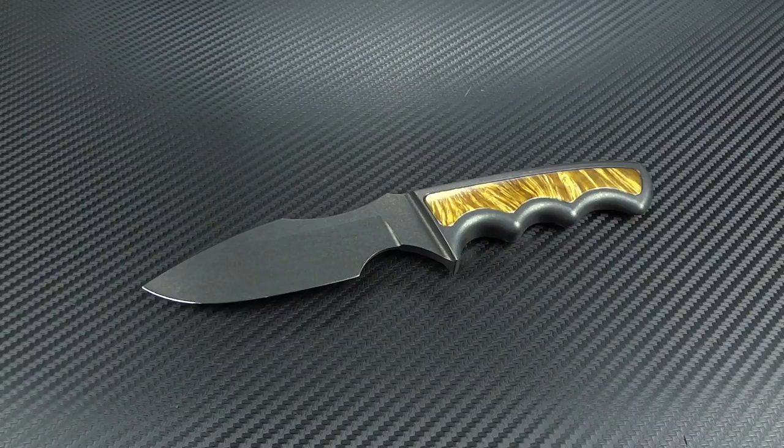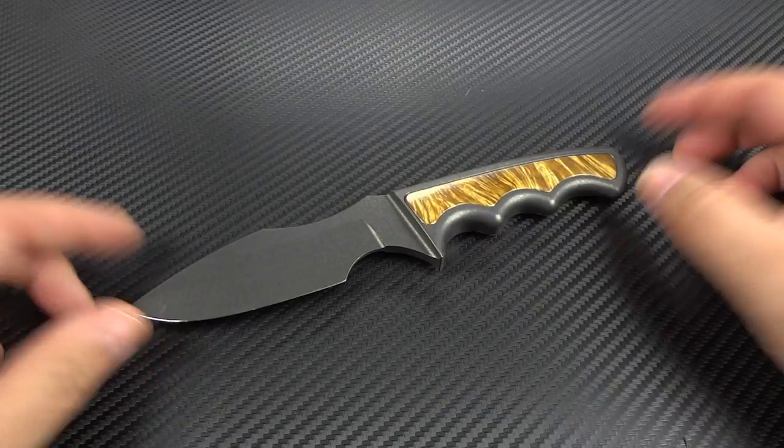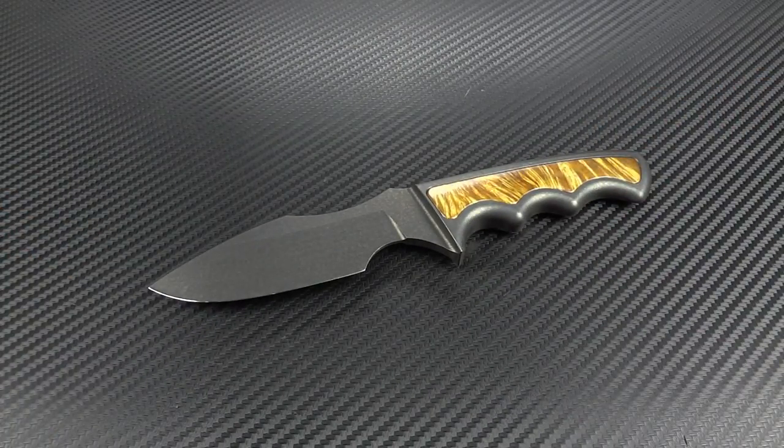It does come with a leather sheath. Unfortunately it's a drop sheath. I'm not very old school — I know there are a lot of guys out there that like a drop leg sheath, and that's great. It's just not me. I'm wearing a pair of jeans and a t-shirt, I don't want a knife sticking out. All of the sheaths that I have made for me are horizontal carry, where it's in line with the belt, so you're drawing it out this way, not this way. So it can be easily concealed and nobody knows you have it. But I know there are a lot of people that still like that traditional style of carry, and that's the style of sheath that he offers.